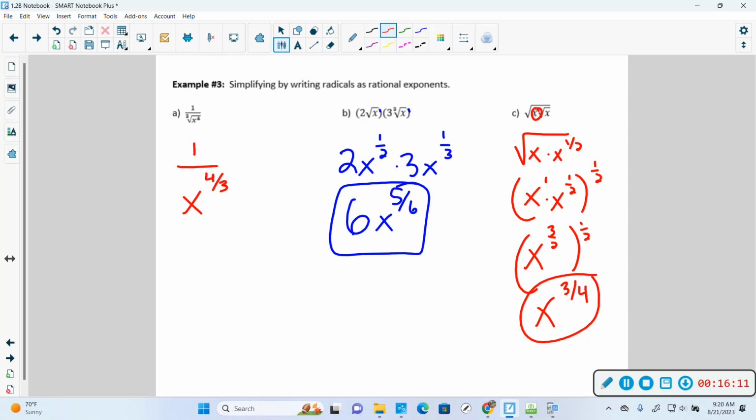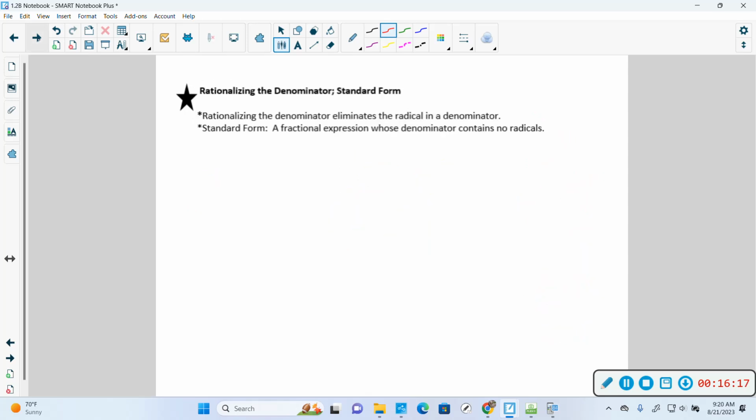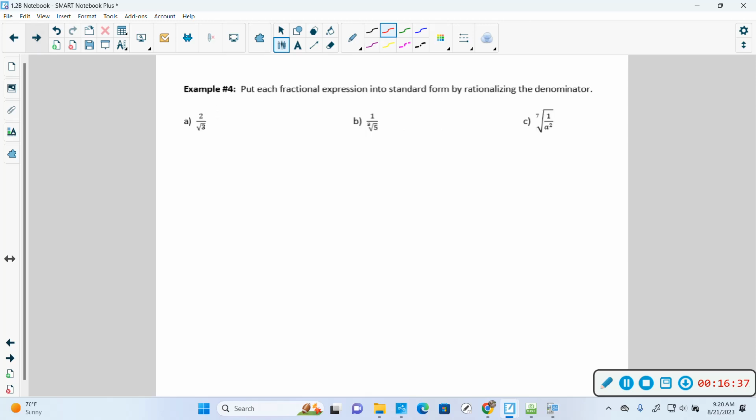Okay, last thing I'm going to show you, then we're going to practice how to rationalize the denominator. I'm sure you've heard that. You never leave a radical, you're probably used to square roots, a radical in the denominator of a fraction. So we're trying to figure out what to multiply by to turn it into a whole number. When we do this, we're not changing the value of the fraction, just the looks of it. 2/4, 1/2, 4/8, 3/6, it's all half. They just look different. So that's what we're going to do here.